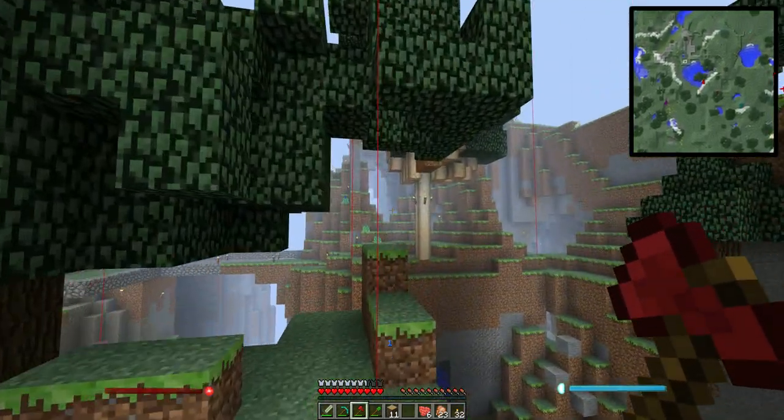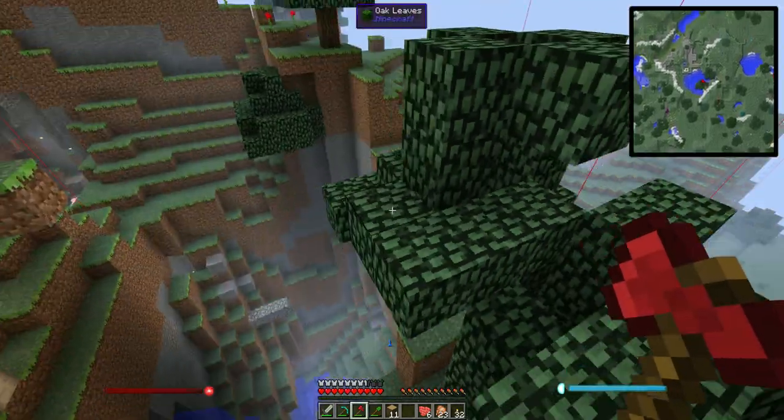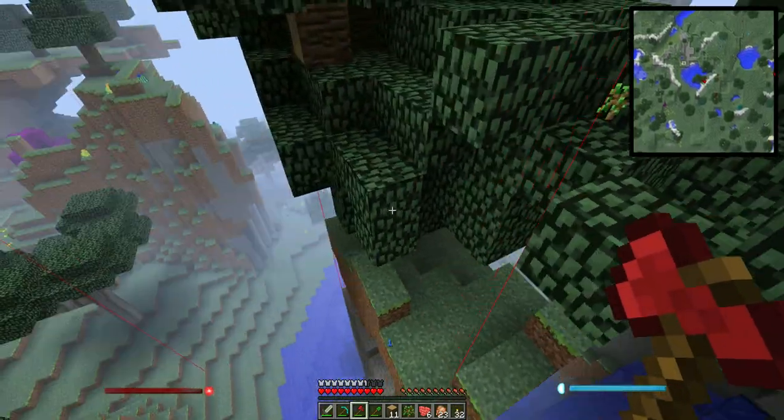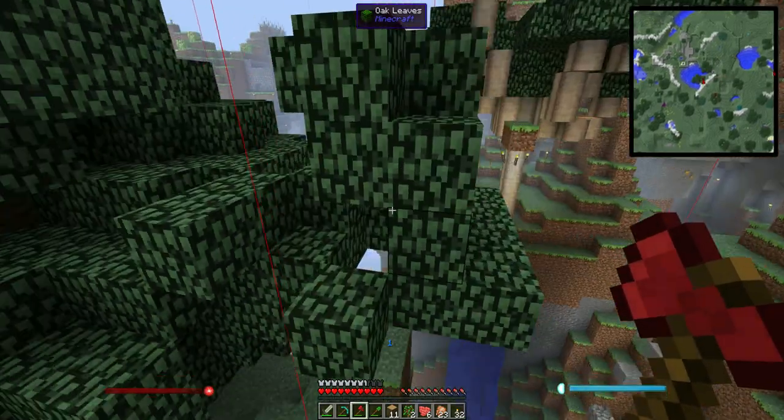Come here and see if you dropped sapling yet. You got anything for me? Come on. Oh, don't fail me now. Gotcha. Oh, there's another one. I'm loaded. Look at that. Oh, that's very nice.